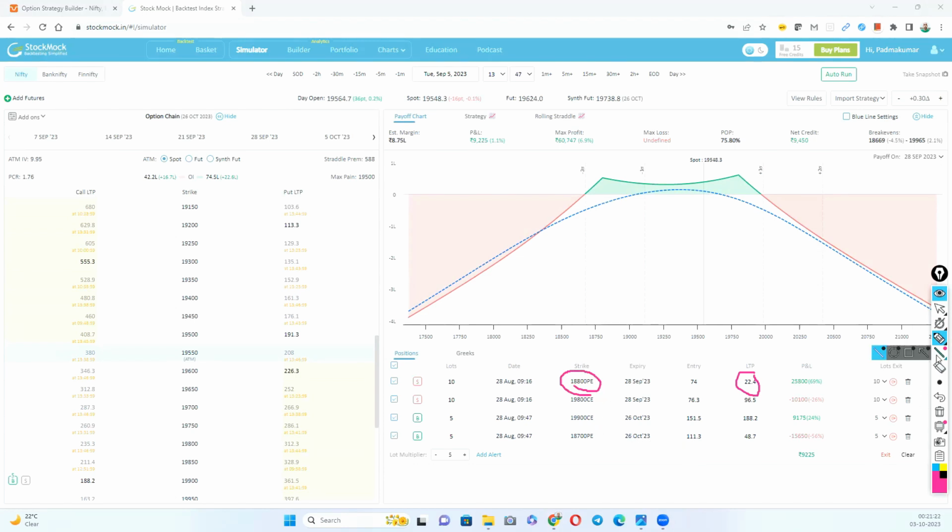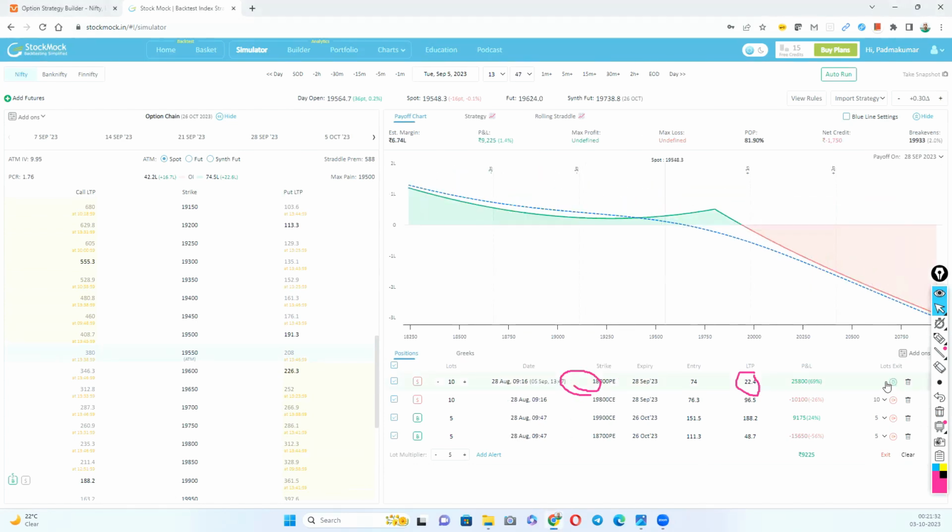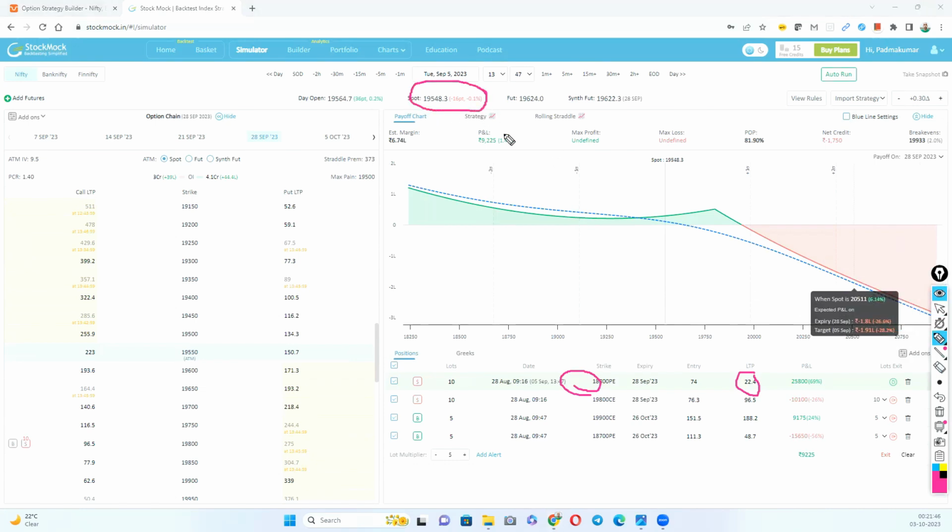Then I'll show you which strike is the best to choose. We'll close, means say this is the exit. 22.4, we exited the put, and we'll see which is a good value. Right, initially we'll have to maintain 400 points from the spot. Remember, where is the spot? Spot is 19,500, 600 around that level.